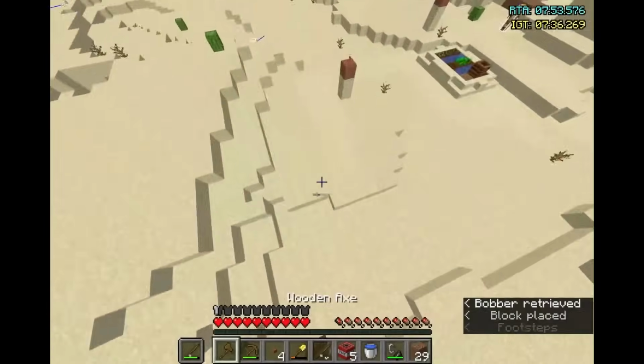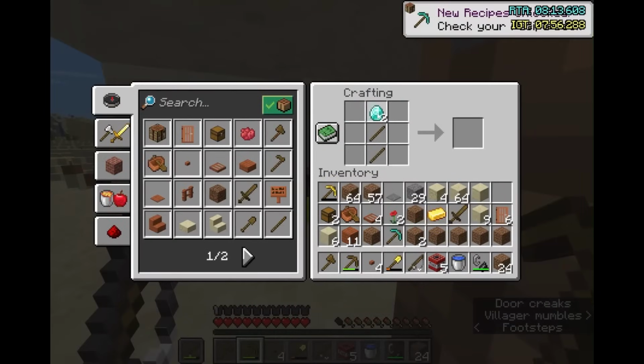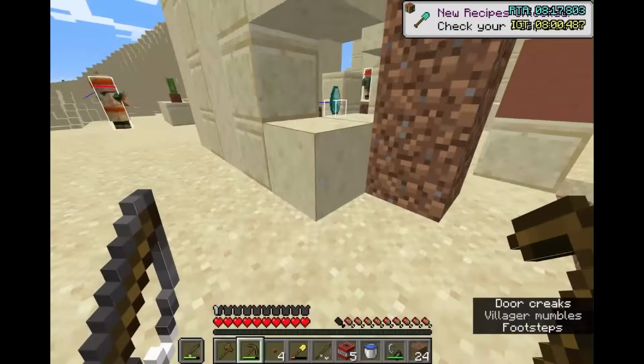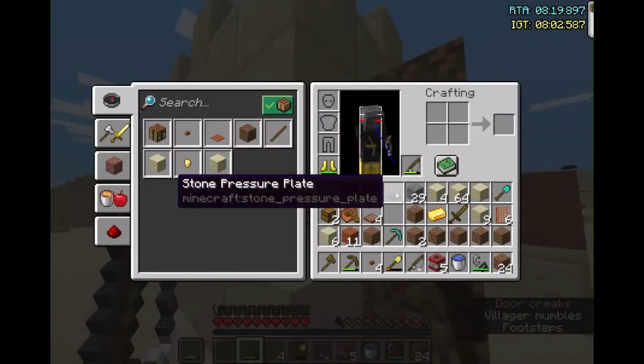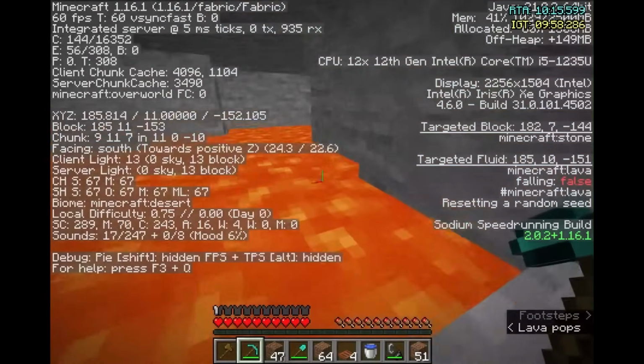A couple of throws later, and Qcom's back in the village, and a couple of clicks later, he's got a diamond pickaxe and a shovel. And now that he's properly equipped, it's finally time for Qcom to go to the Nether. He does this the same way any speedrunner would, by finding a lava pool, but with one key limitation.